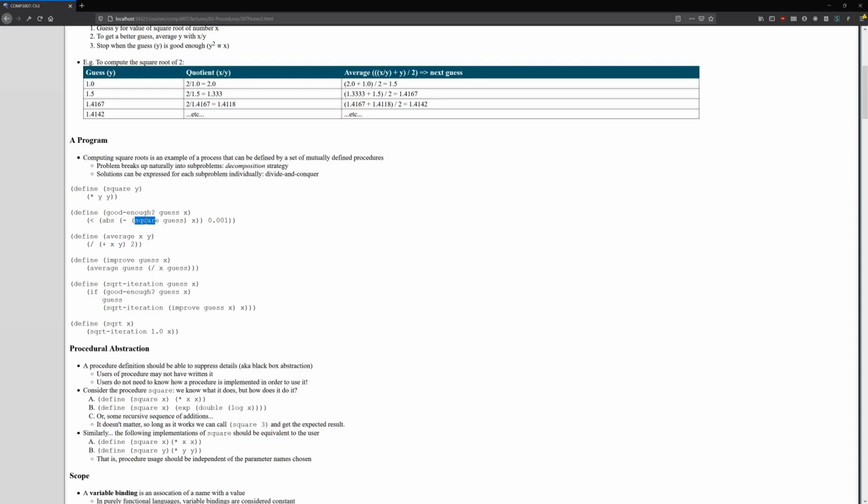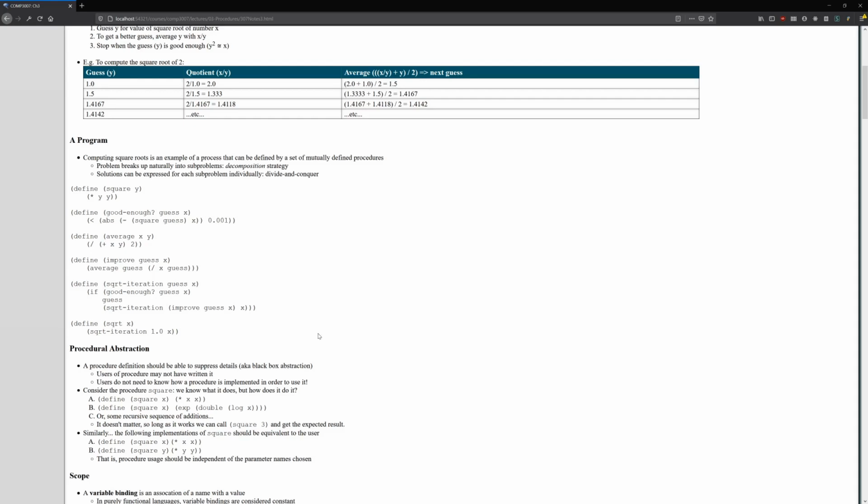Right. One other thing to say about procedural abstraction is that it also hides the choice of parameter names. So for example, in our code we defined square to say square of the parameter y, but we could have just as easily said square of x, or square of z, or square of num, whatever we wanted. What this means is that in order to have procedural abstraction, we need to have localized variable bindings. That is to say, we need to have variable bindings, specifically for the formal parameters, that exist within the function, but not outside of the function. And this brings us nicely to the notion of scope.